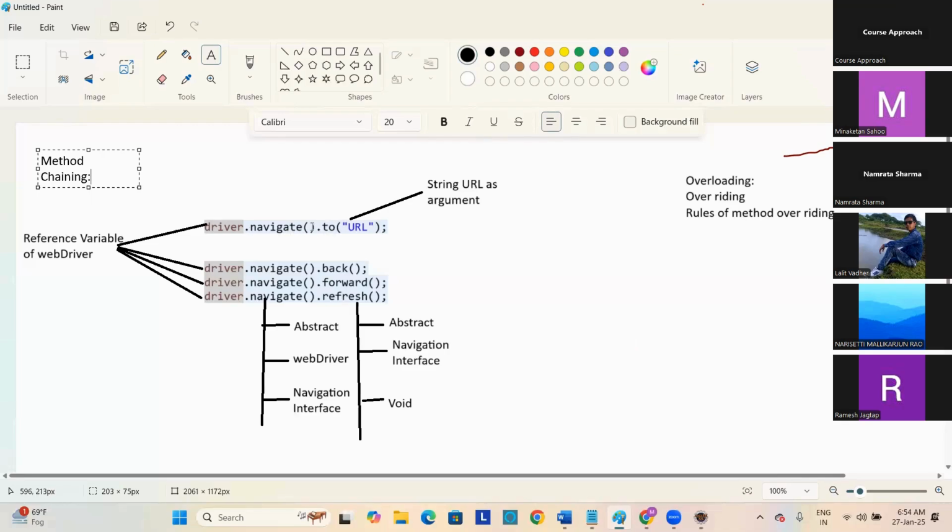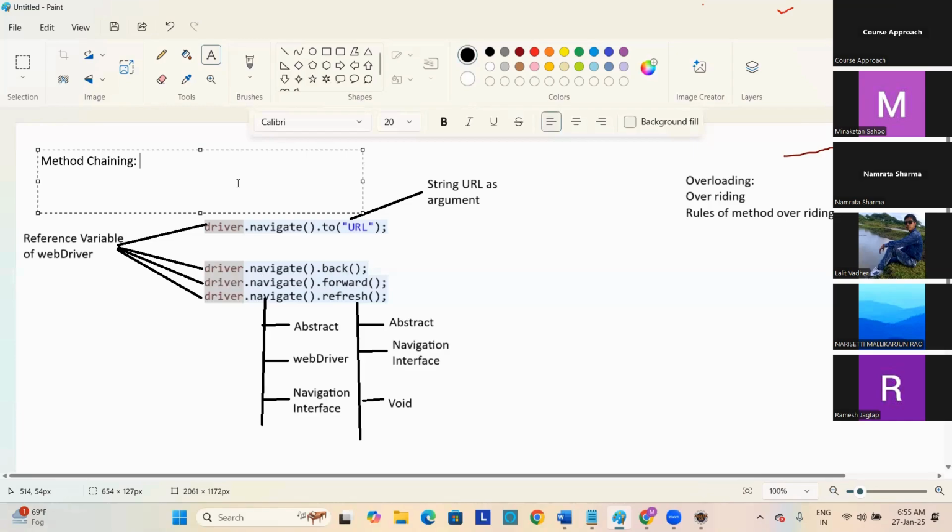This is the process of method chaining in Java. Now say me, what do you mean by method chaining? Can anyone say? It's a small concept related to Java, everything I'll be completing here.